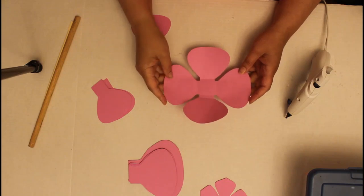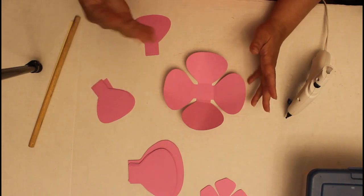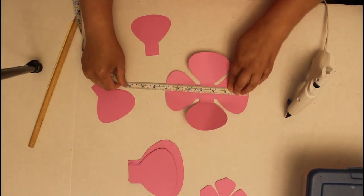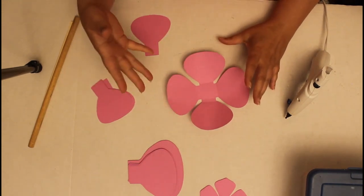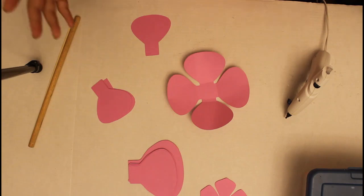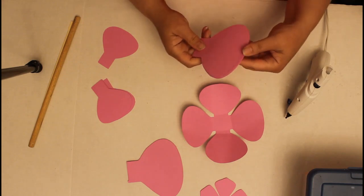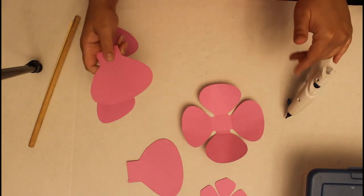But the problem with it is that it ends up wasting quite a bit of paper. Let's see how long this is supposed to be, around 7 inches, which it is, right? So if it's 7 inches up and down this way, you don't really have much real estate to squeeze anything else in, unless you're doing 12 by 12. So those are some of the things that I keep in mind when I'm figuring out how to do the sizing. I make sure that my sizes give you optimal utilization of your real estate space on the paper.